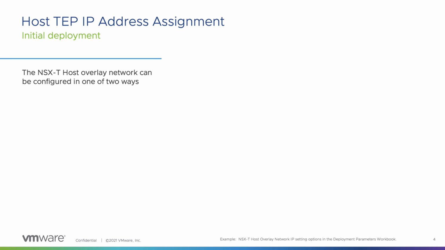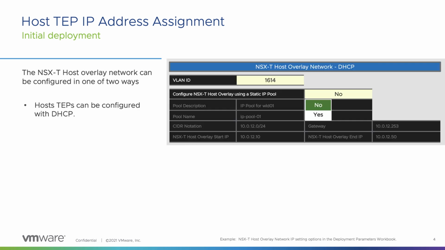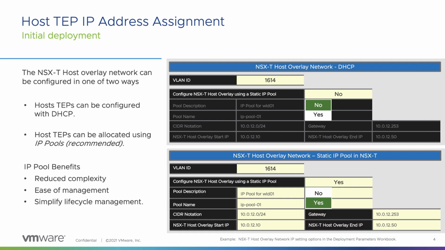Host TEP IP addresses are assigned by Cloud Foundation in one of 2 ways. They are assigned, rather than manually configured, to allow SDDC Manager to scale the SDN mesh as hosts are added to the platform. The method chosen for the deployment of the management domain is configured within the deployment parameters worksheet at the time of initial deployment. Host TEP IP addresses can be assigned from an external DHCP service provided by the customer, or host TEP IP addresses can be assigned from an IP pool, which dynamically allocates IP addresses when they are needed.